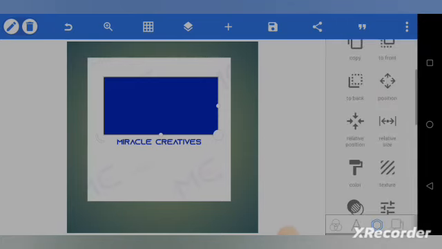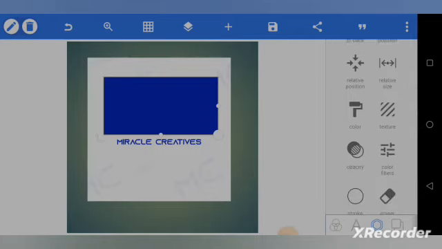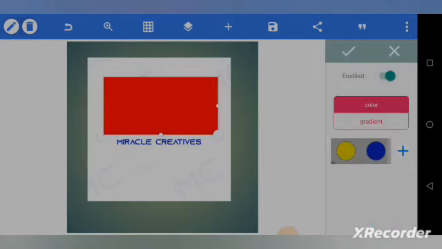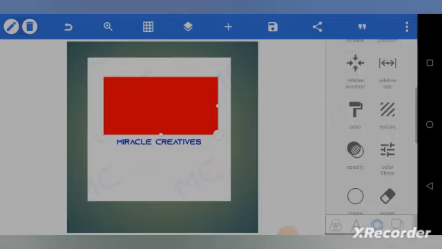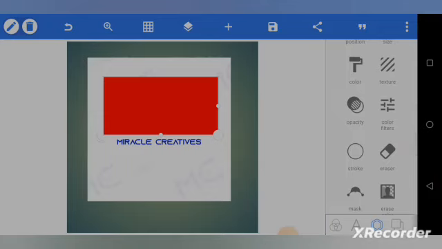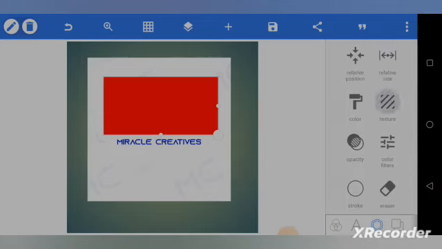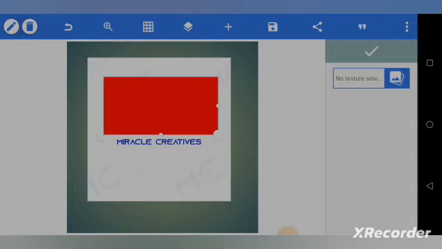Now the relative size works just like the text size when we are working with text, just how we can increase and reduce our text. That is what the relative size is also used for. We have the color, which I believe we all understand because I explained it in the last video, both how to add your gradients and your color codes, so I will not be doing that again. Okay, we have the texture. We all know I explained the texture in the former video.